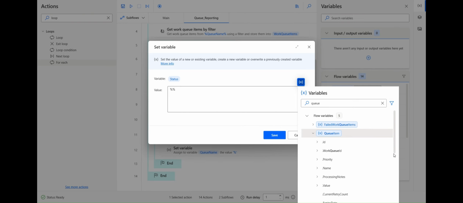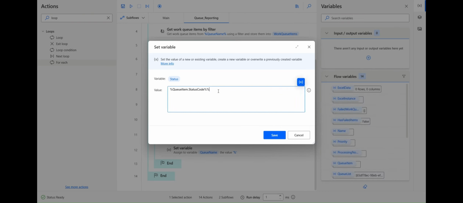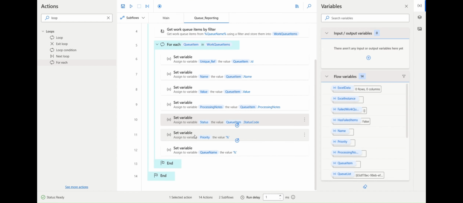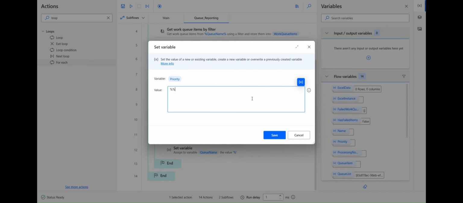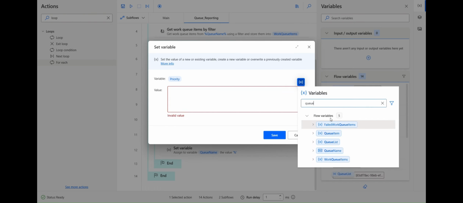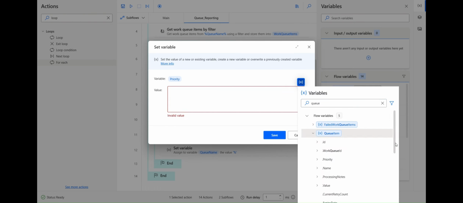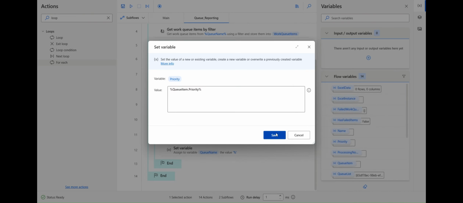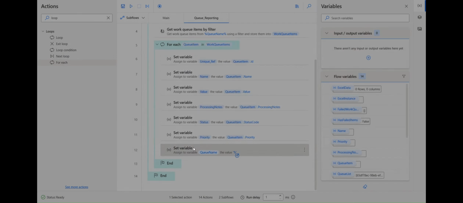I think the status is maybe this code. I don't know. Let's check this out. What will this give? In place of priority, let's give the priority. Okay, and in the last is queue name.